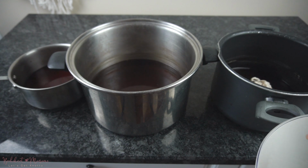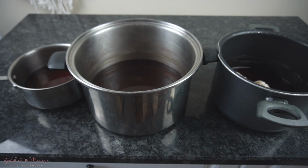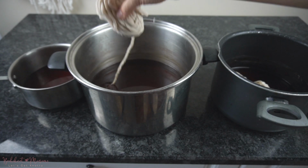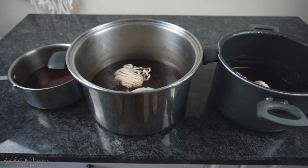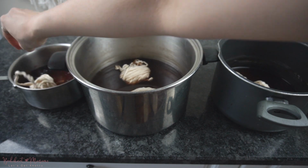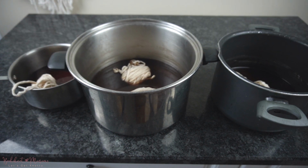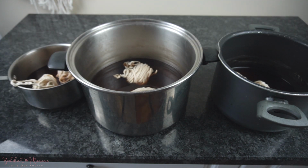Ensuring that the dye baths are still relatively hot, we're going to place 1 cake roll of cotton cord into each of the dye baths. So 1 of each type, 1 organic and 1 recycled. This is just my test to see how my cords will absorb the different dyes.